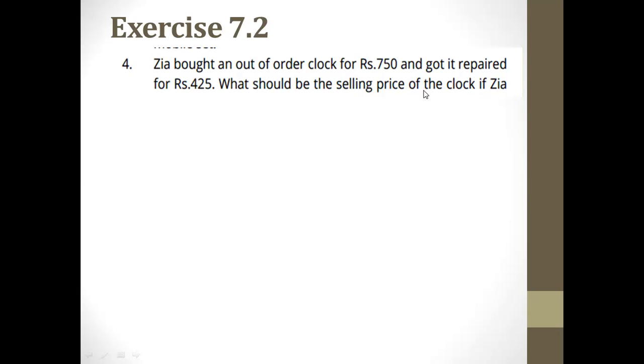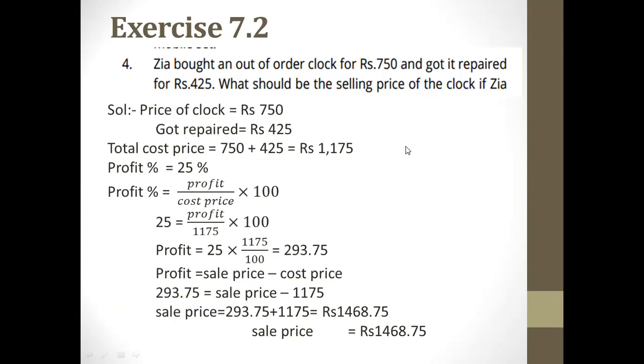What should be the selling price of the clock if Zia wants to earn 25% profit? Okay, the full statement is: Zia bought an out of order clock for rupees 750 and got it repaired for 425. What should be the selling price of the clock if Zia wants to earn 25% profit? He wants to earn 25% profit.